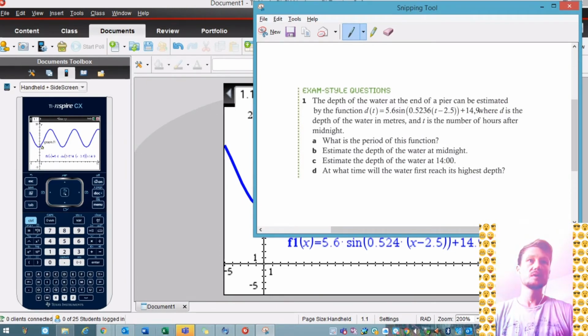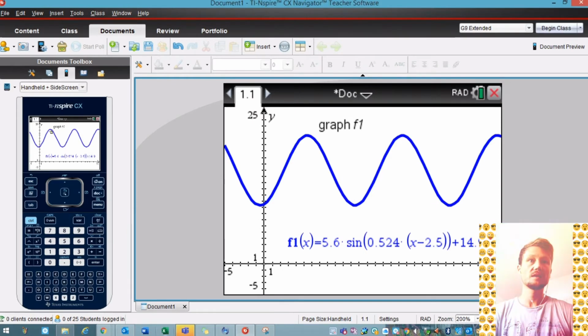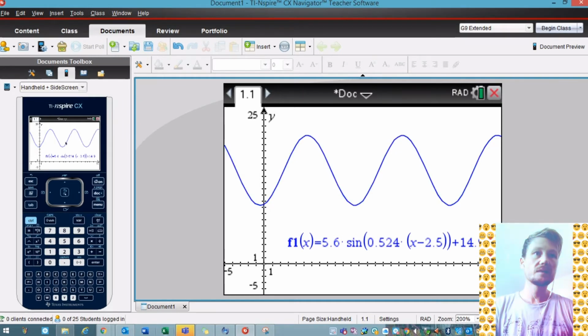Well, this one, you actually don't even need to look at your graph. We can, because you can see that it's a sine graph, and a sine graph starts at 0 normally and goes up and goes down and back up. So here is roughly the middle point of the sine graph. Imagine that's the 0 line here. You can see that it goes up, down, and then back up. So that's one period.